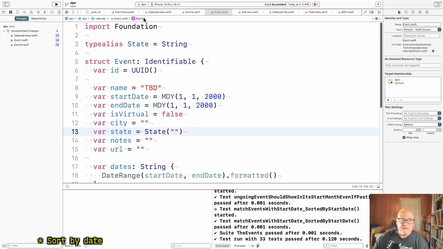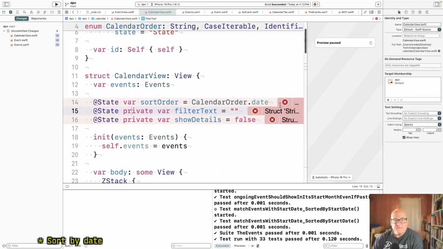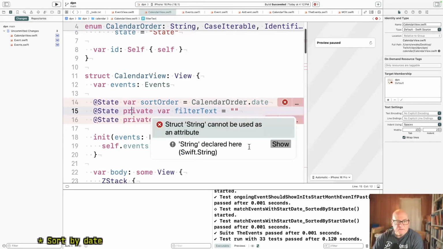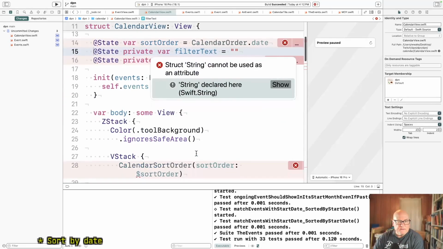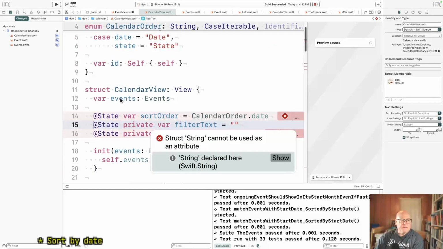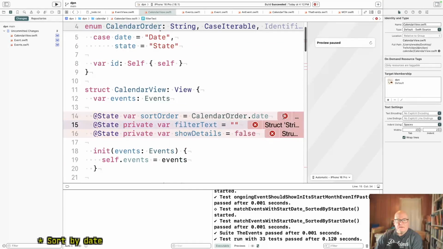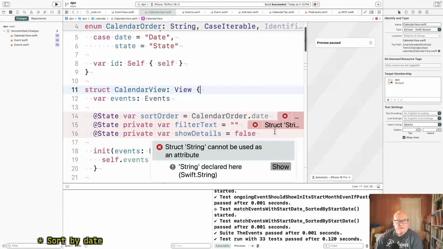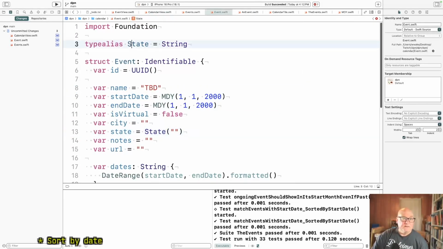State equals string. Struct string cannot be used as, string declared here. Oh, state. Yeah, I can't override that. Let's make this US state.